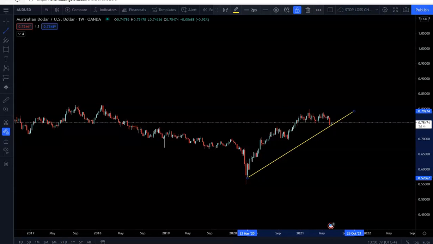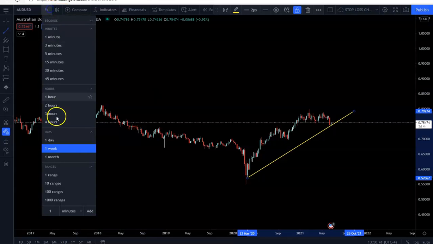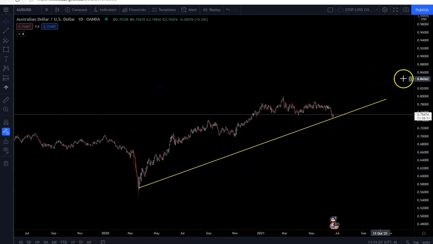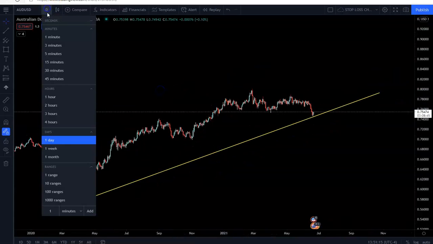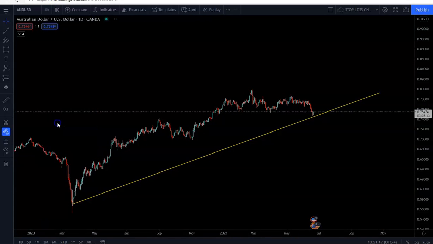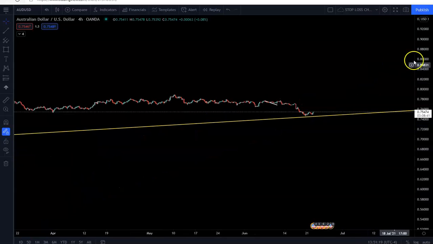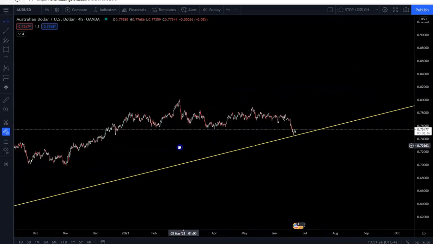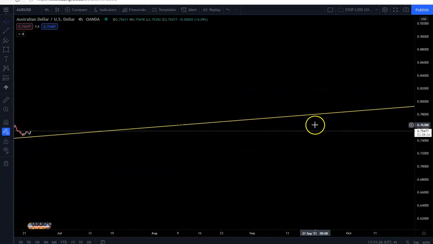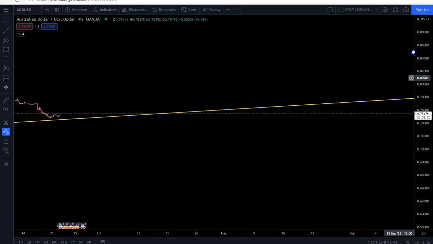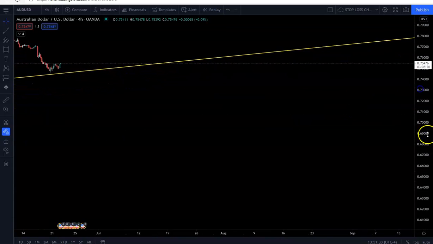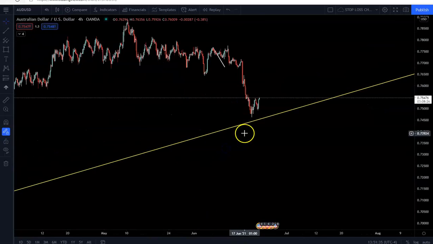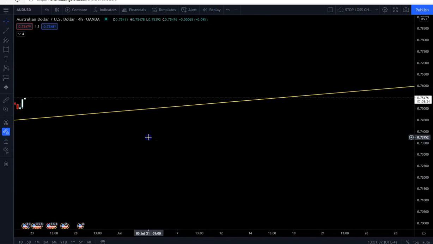So we're going to lock that, and let's go to our daily chart. On the daily, it's much of the same thing going on. Let's go to the 4 hour, which is what I have been waiting for. The reason I've been waiting on the 4 hour chart is that I saw something really awesome here. We're going to enlarge everything so we can take a really good look at what's going on on the 4 hour chart.